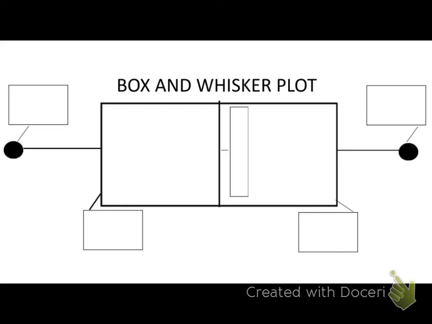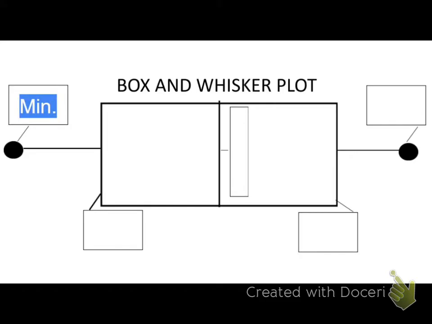All right, so today we're going to start talking about box and whisker plots. You might have seen some of these on STAAR tests and questions like that, and I want to get you more familiar with them. First thing I want to show you is what each of these little pieces mean. So we're going to go down to this diagram, and the first box where that dot is your minimum.